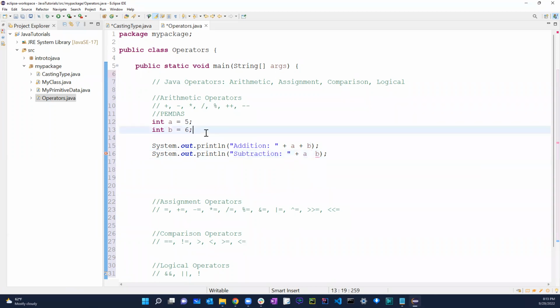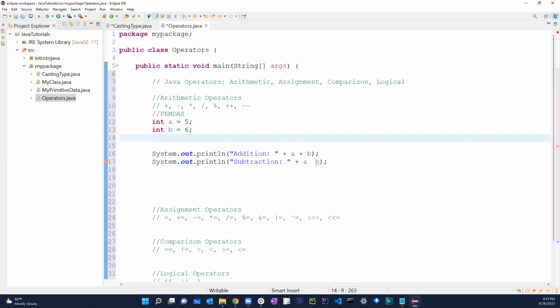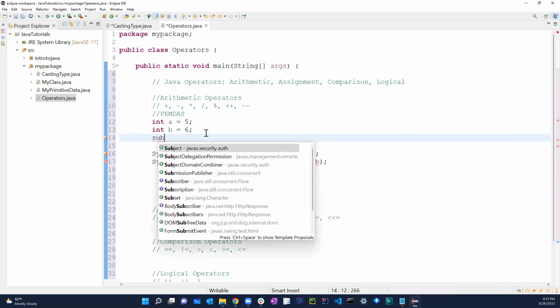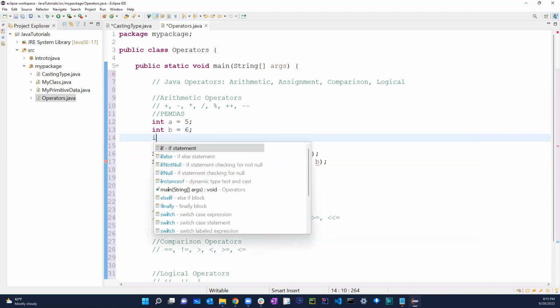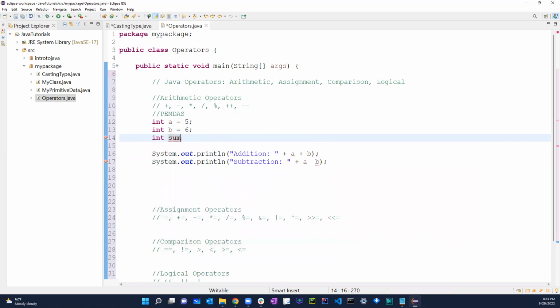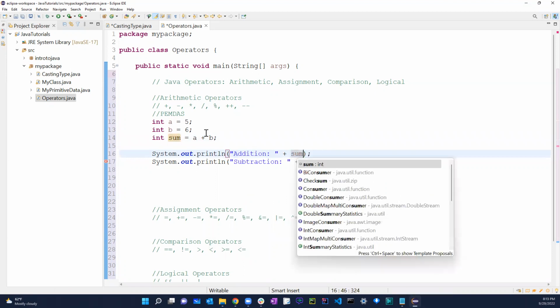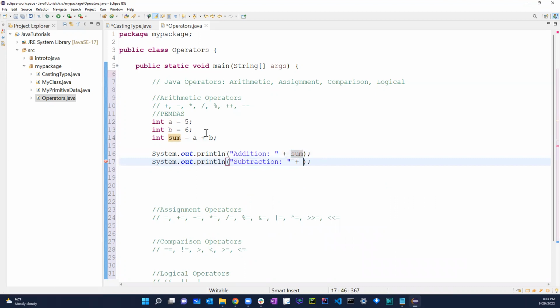So let's do another one over here. Int sum equals a plus b. Right, so I don't need to add in all these things. I can just do sum over here. I don't have subtraction.